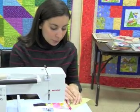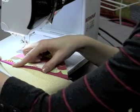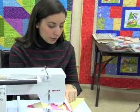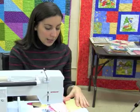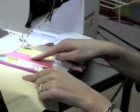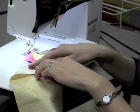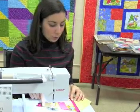So when I open that up, you'll see that because I left that 1/4 of an inch, this edge is flat with the tip of my background triangle. So now we're going to press this seam flat, and I'll be ready to sew my next side on. So I pressed this seam here going towards my strip. So the seam allowance is underneath my strips of my spiderweb wedge.